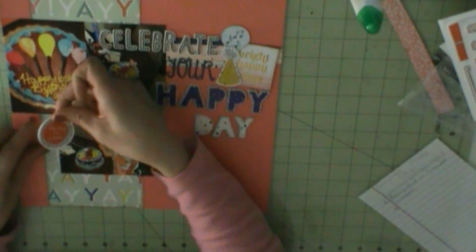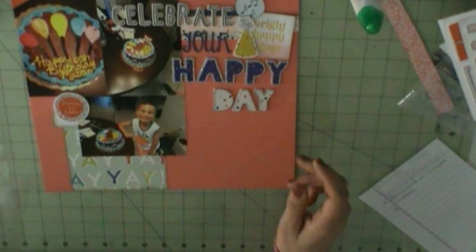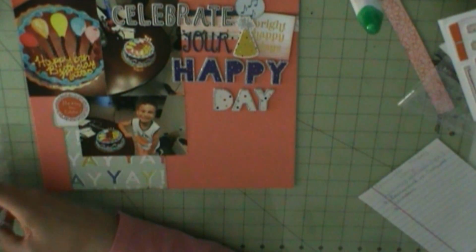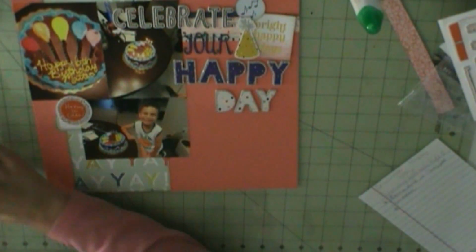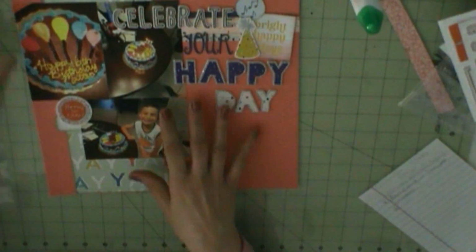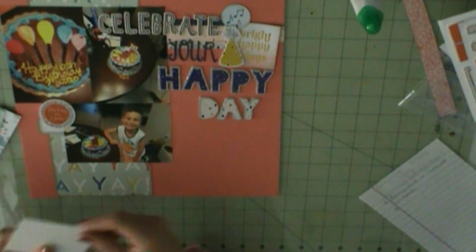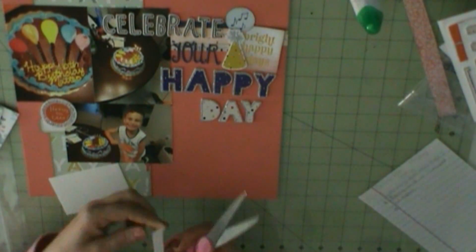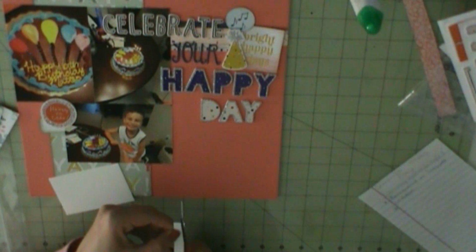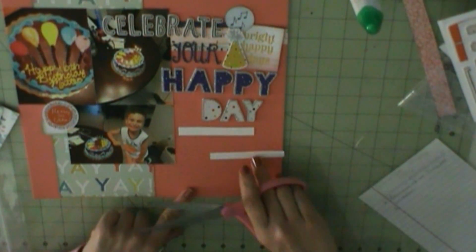So I have to do the cluster there by the photos. But I couldn't just do the circle sticker. I needed a tab or tag or something that it sat on. And I really wanted to use that word grow because, of course, with each birthday, the child has grown.